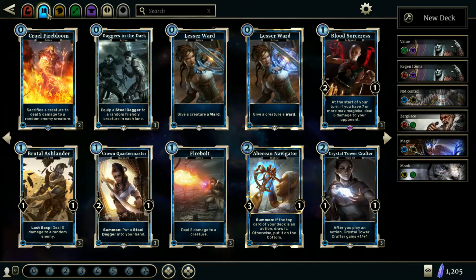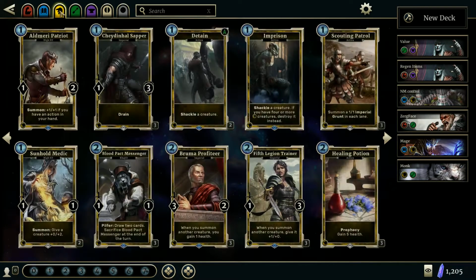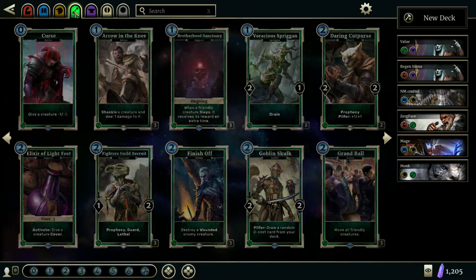Blue is intelligence. This is your mage caster kind of school. Yellow is going to be kind of your lots of mobs together and giving them small buffs. It's willpower. Green is agility.